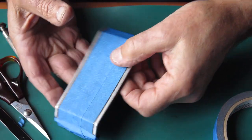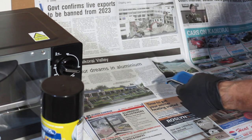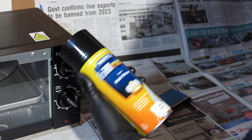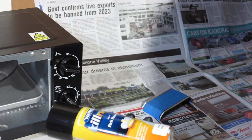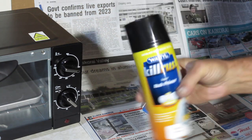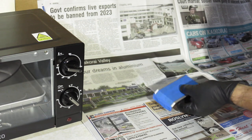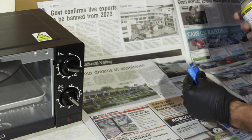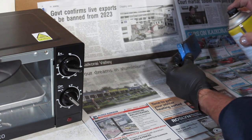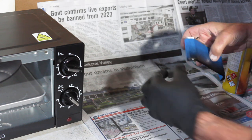Well, that looks like it's ready for painting. So the first thing I've got to do is prime this — I've got some etch primer here and that's what I'm going to use first. So first job: rattle this about for a couple of minutes to make sure the paint's fully mixed. Okay, so first off my etch primer — just put a very, very light coat on to start off with.